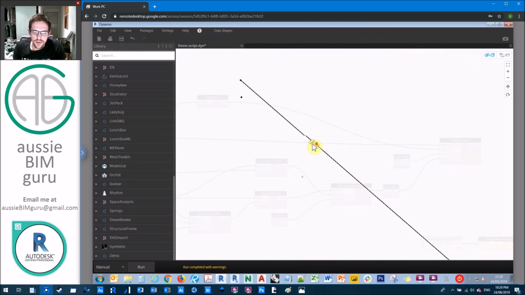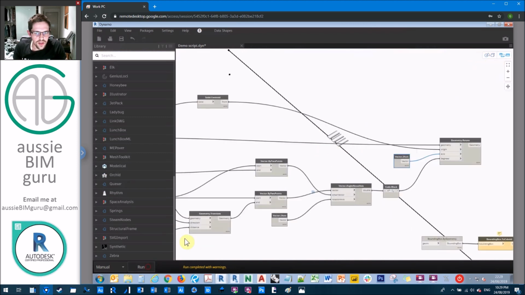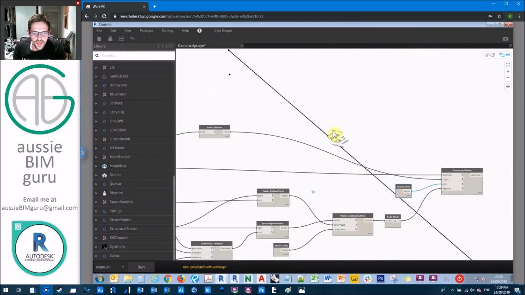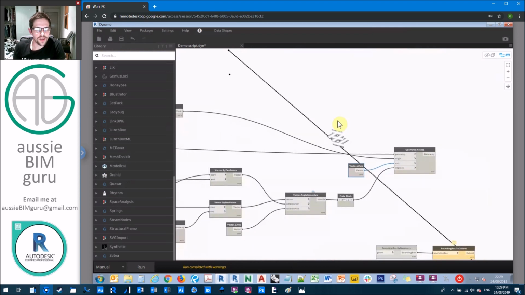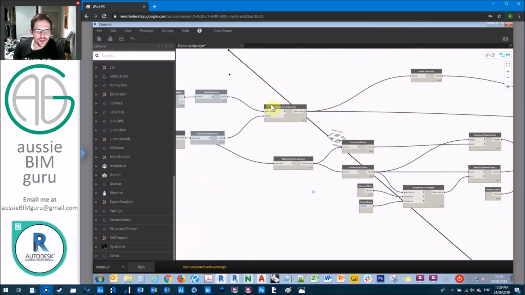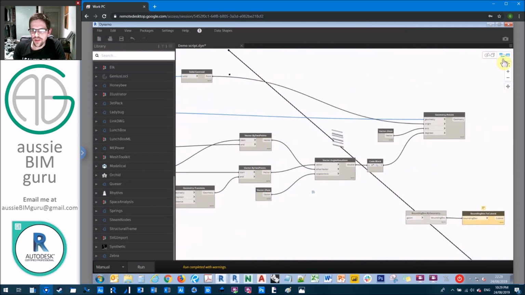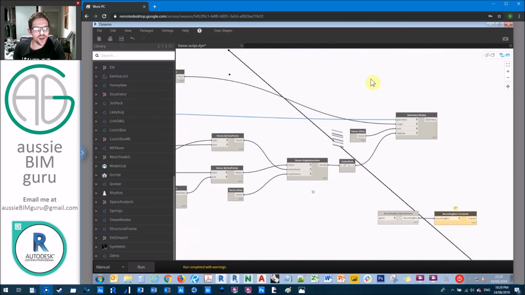So if I just zoom over here and I run, we'll get a set of elements that are now orientated at Dynamo's north. So now we can get a true bounding box around these elements at the same orientation as the geometry itself. So we've basically just turned this around. So what I'll do is just temporarily turn off those elements. So now we can see that we're working at an orientation that Dynamo can work with.